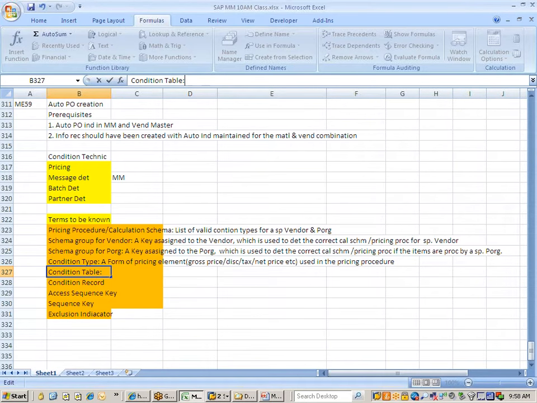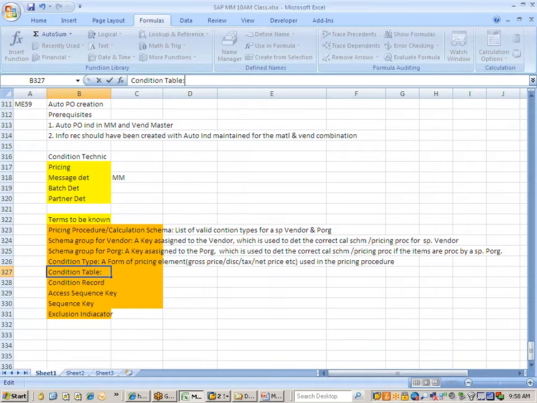Let me take one example, gross price. When I say gross price, that is the price of an item. You can derive the gross price from multiple things: from an info record, or if you are referring to a line item in a purchase order from a particular contract, you can get the item price from a contract.